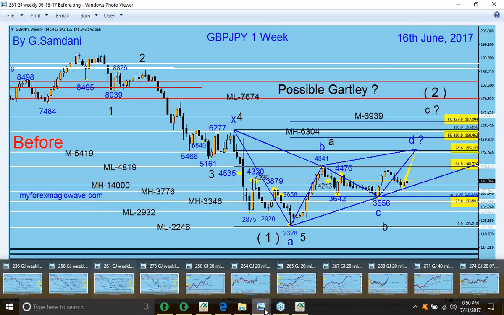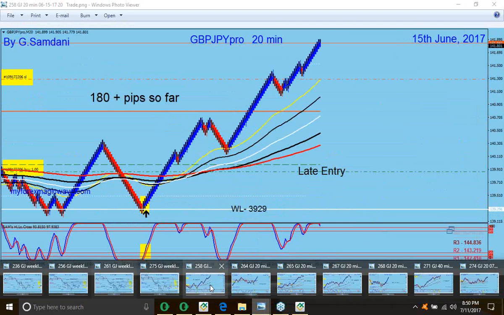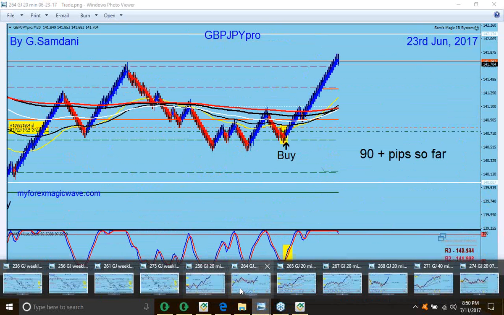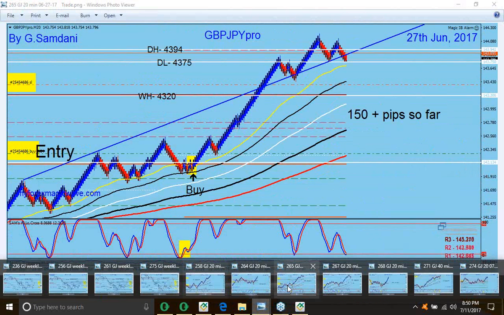Remember the date, 14 or 15 June, right? So these are 20-minute charts. Look at this. All you're going to see is long, no short, because we were expecting that. So 139.29, and this is another level just below 140, bouncing from there. I saw it powerfully going up, and we broke that level before. So this is one of them. And then I had this one on the 23rd. Then I have this one on the 27th, and look at that amount of pippage there.